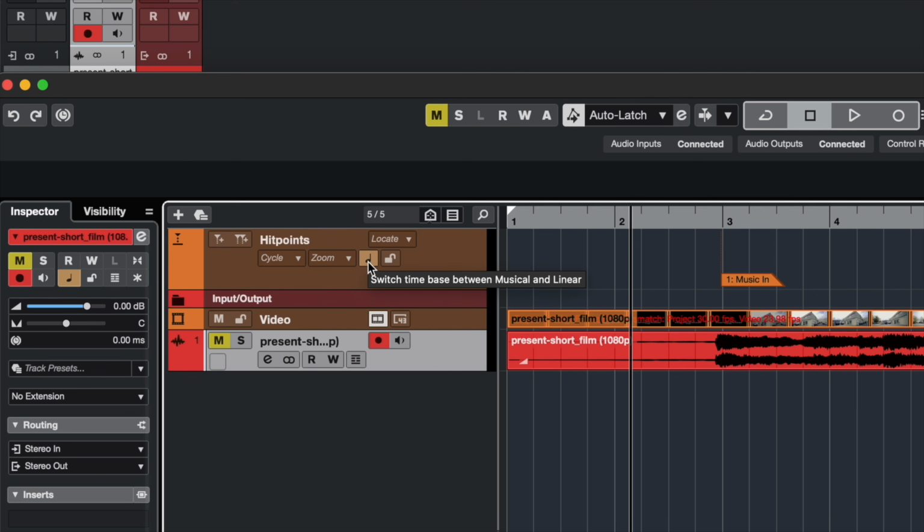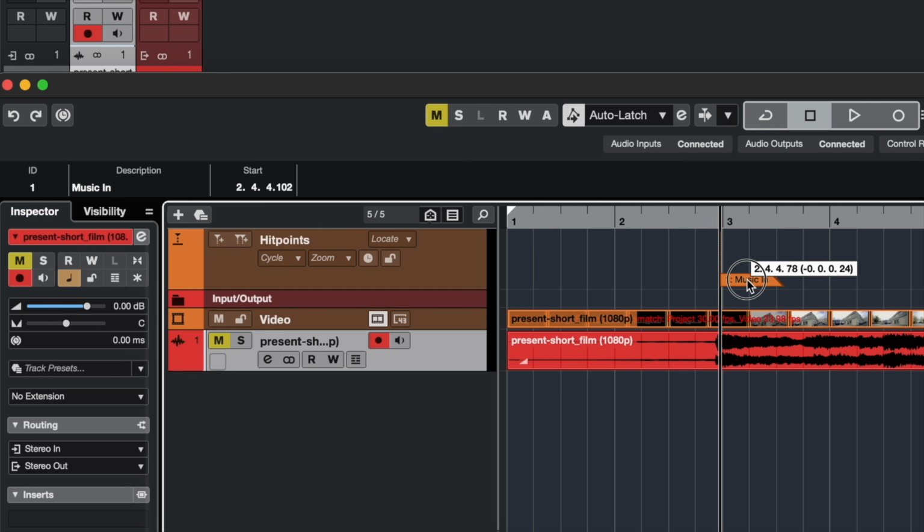These markers need to be locked to moments in time. So I'm going to set my tempo back to 120. I've got my musical Timebase turned off now. I'm going to set it to linear, and that means every single marker I drop in is at a moment in time, just like my video and the things that are happening in my video are all happening in moments in time, in minutes and seconds. So sound effects, sound design, anything that has to do with something that's locked to something that happens in the video, you want it set to a linear Timebase.